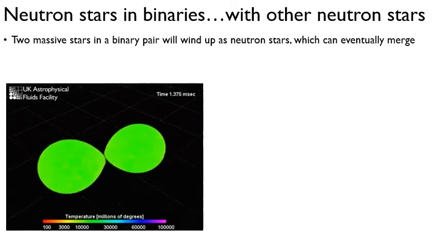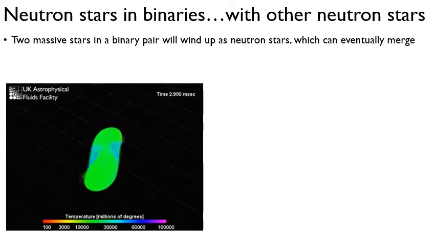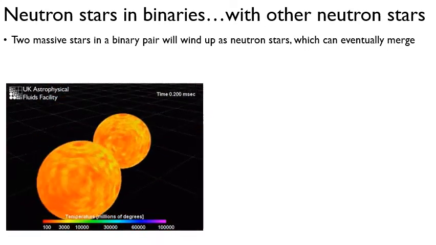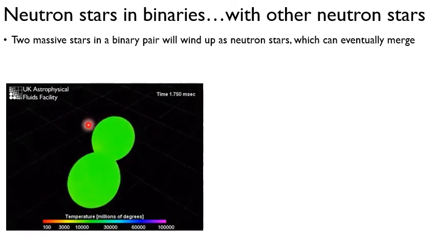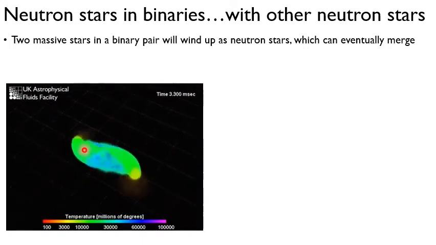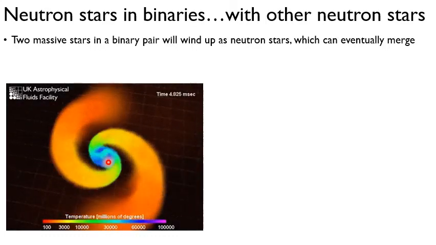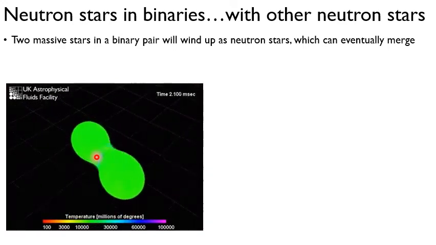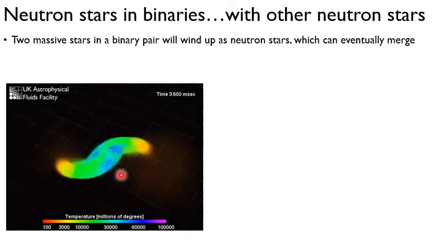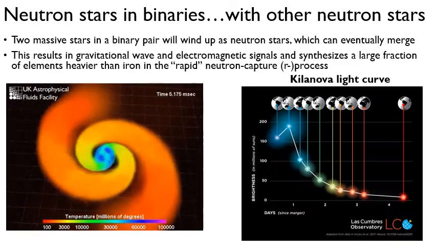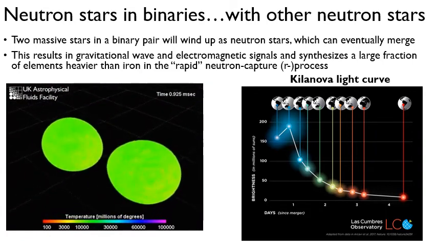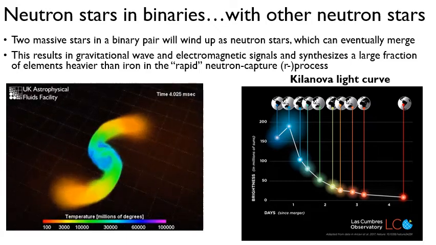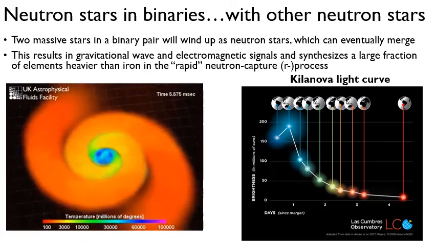Now, neutron stars can be in binaries with other neutron stars. So just like you can have binary white dwarfs, you can have two neutron stars that are in a binary pair. They will emit gravitational radiation that causes them to spiral inward and eventually to merge. And when they merge, you get extremely hot material, and this material is then also ejected. Quite a bit of it escapes this combination of the two neutron stars. So this inspiral and the merger itself results in gravitational waves that, as of a few years ago now, we can detect for different systems.